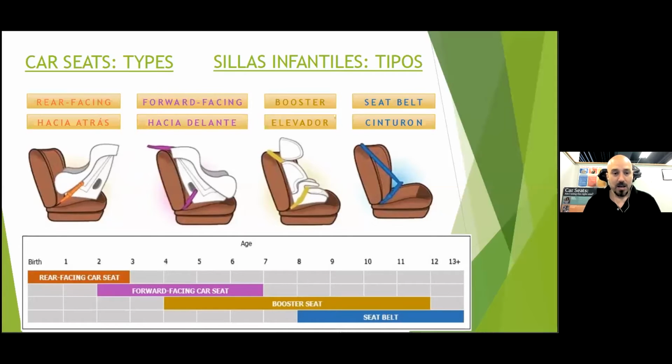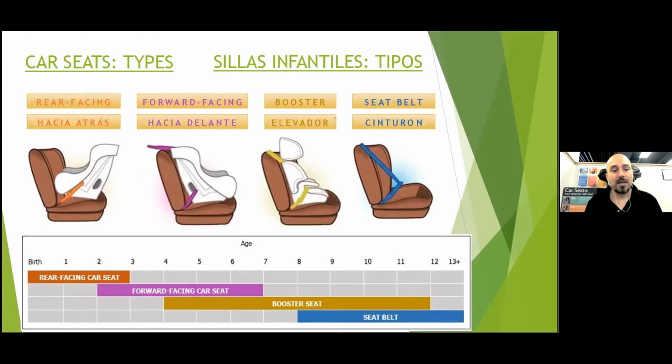Every car seat is going to be used for kids based on their age, their weight, and their height. Here I'm going to talk about the age, which is the easiest way to put the kid in the different types of car seat. In the rear facing, they need to be rear facing until they are 2 years old, at least. You see at the bottom that they can go longer, up to 3 or 4 years old. I was reading the other day that in Europe, they recommend to keep kids rear facing until they are 4 years old. We will see later why. So that's more or less the age that we have to keep our kids in the rear facing position.